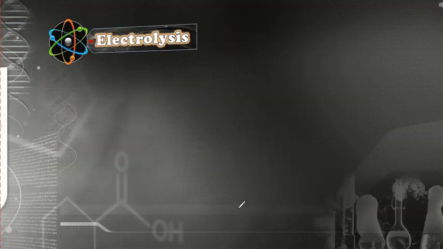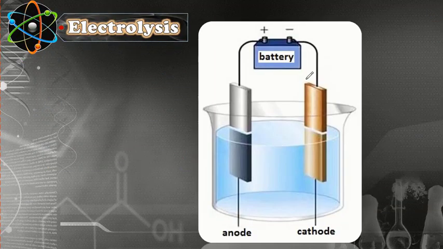So how are we going to look at the electrolytic cell here? It needs a battery. This battery is going to pull this side, the anode is going to pull the electrons back up, and the electrons will go up through the battery because it will just pull these electrons. The charge of electrons is negative, so this positive terminal, which is the anode, will pull the electrons, and this one will push them because negative and negative repel, so they push the electrons down to this side, and then electrolysis takes place.